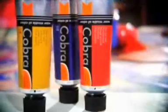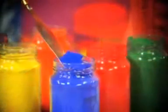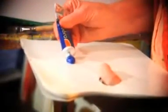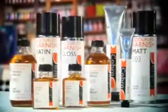Of the 70 colours, 35 are monopigmented. This means that the recipe for these colours is based on a single pigment, giving the purest results when mixing colours. Cobra is more than just paint, it also offers a range of auxiliaries.